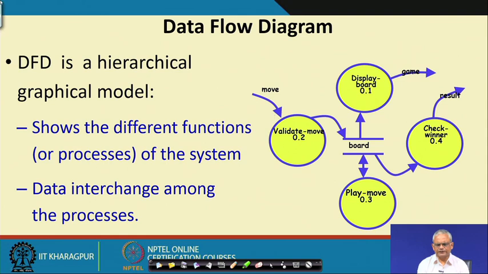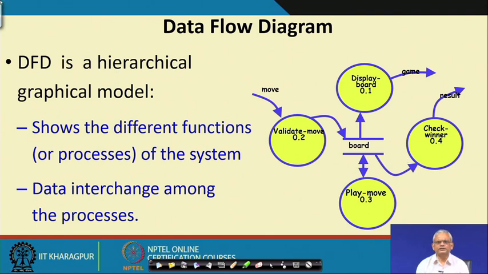This is an example of a DFD model. We will use the circles to represent the functions or the processes. That is the terminology. Either we can call these as bubbles, processes or functions, and then these take some input data, produce some output data. Because this is a data flow model, it represents how the data flows within the system through the various functions.